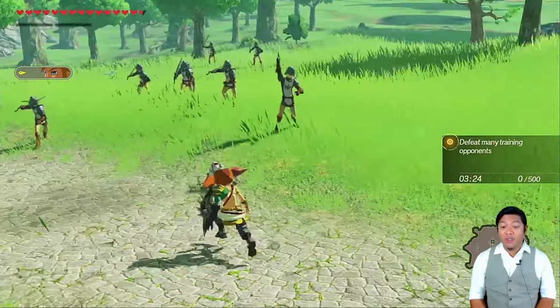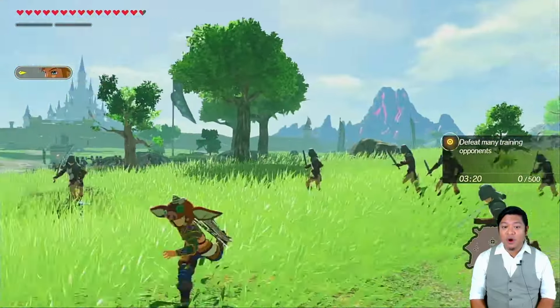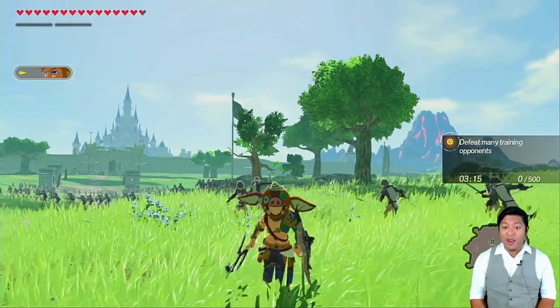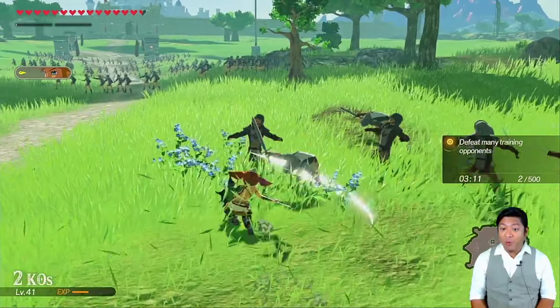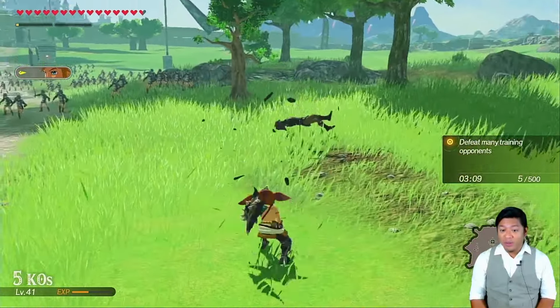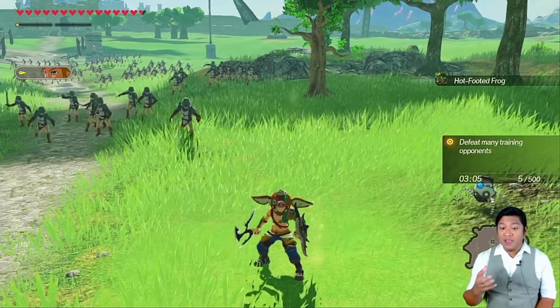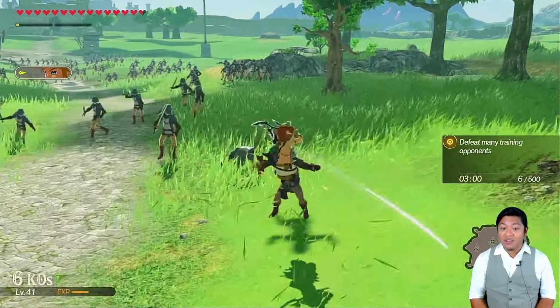But the reason why these decisions would have been made is because whoever was in charge of directing the game would have decided that. They would have said, we want this game to look like Breath of the Wild. We want to tell the player this is Breath of the Wild. All of these decisions are thus because the game is trying to tell you something, and they're trying to tell you this is just like Breath of the Wild.